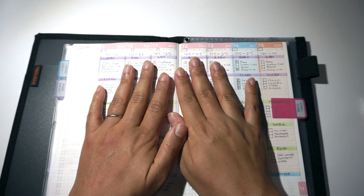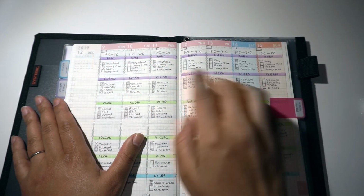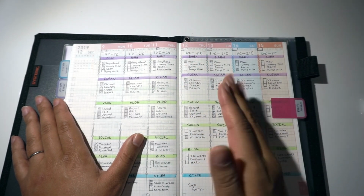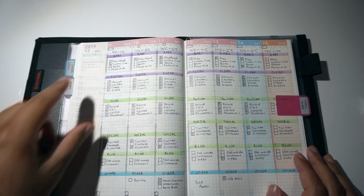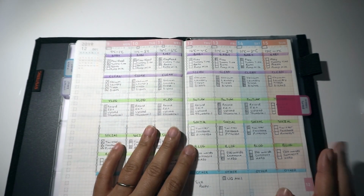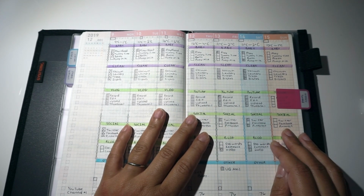I like my days to look busy. I know it takes up a lot of time to write the same thing for every day, but I like having them in each column and checking them off each day, as opposed to having them over here in just a box that I check off. But to each their own. If you want to save time, you could do that instead.